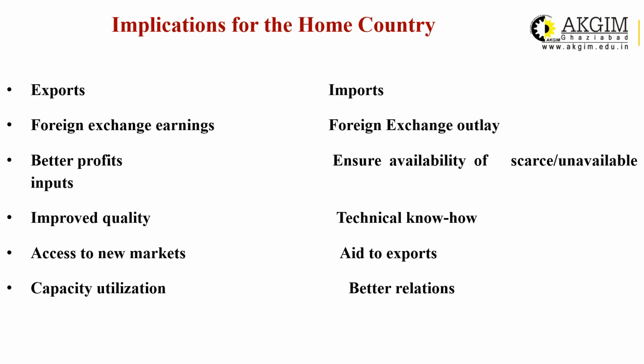Ensure availability of scarce, unavailable goods. It means if there is any raw material or any input which is not available in the domestic country, import will be the best option. It may be possible that a material or input for the service may be costly in your own country and available in a foreign country at a much lower cost, then imports will be very good. You can use the imported product and save lots of cost.